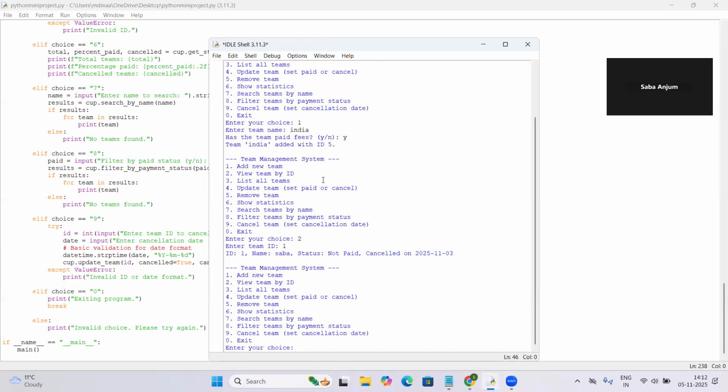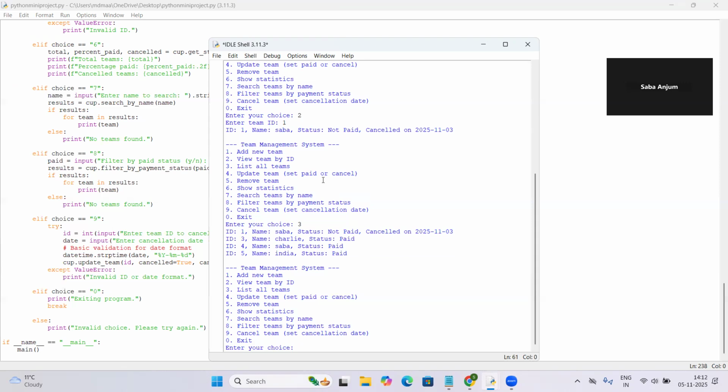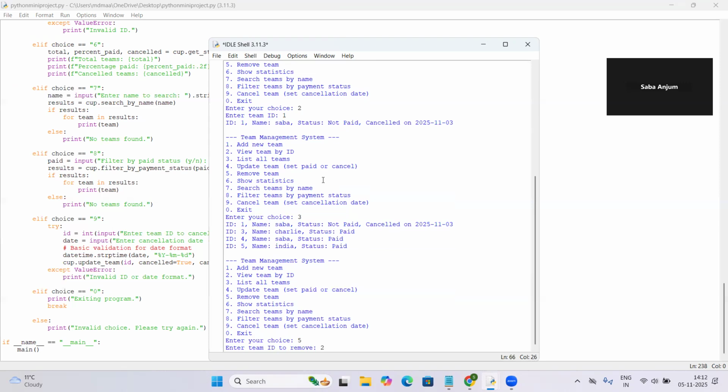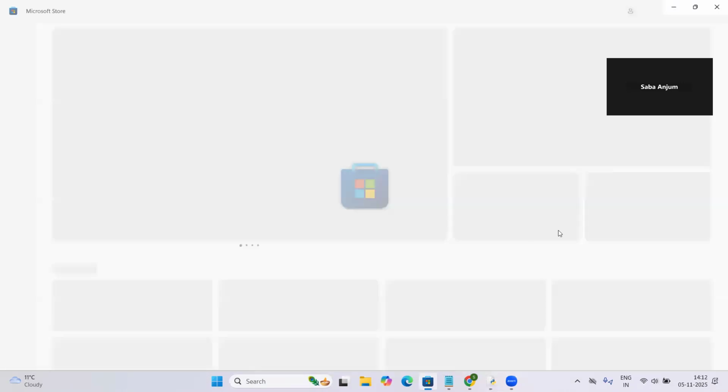If I want to see the whole list of the teams, then 3, where we see IDs 1, 3, 4, 5. And if we want to remove one, suppose I want to remove it, I will choose 5, then remove 2. I can see here that 2 is not there.